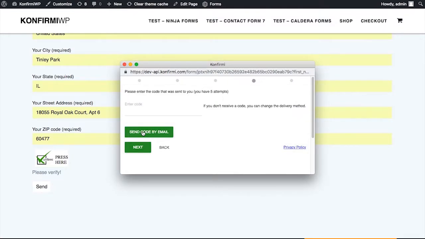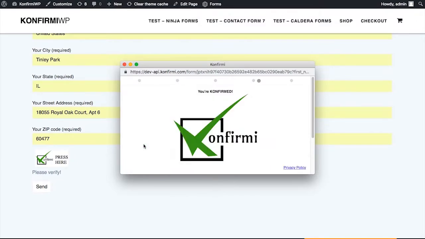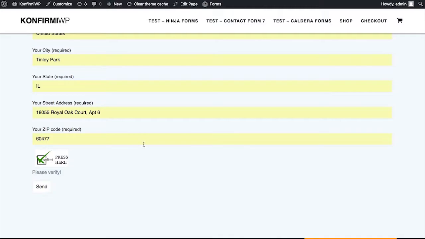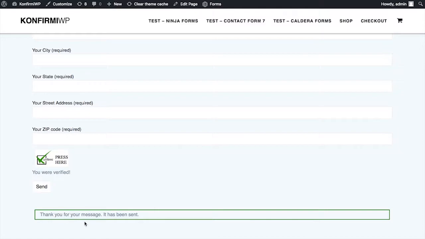verification code. And now the verification code comes in, and I'm going to enter it incorrectly the first time just to show you what it looks like when a user enters it incorrectly. They have 5 attempts, and now it says 4 attempts left. It is case sensitive, and we're going to go ahead and type in the correct code right now, and then press next or try again, and now we're confirmed. The window closes and we can submit the form. We go ahead and submit the form, and it says that it's been submitted.